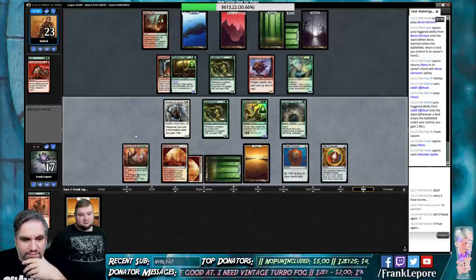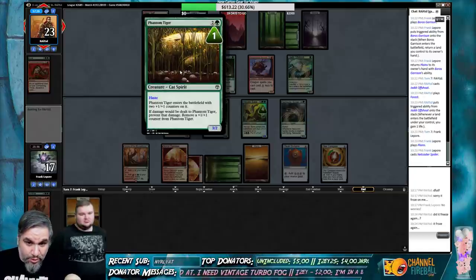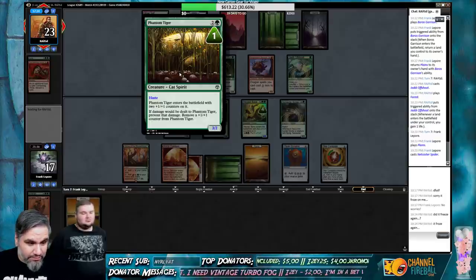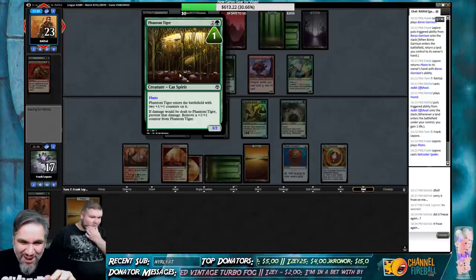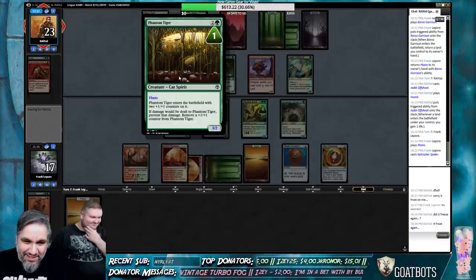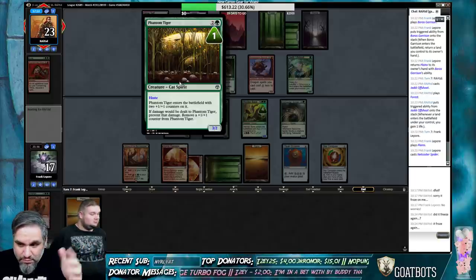Two cards in hand, huh? No, removing the counter isn't a cost. It just says, if damage would be dealt to it, prevent that damage. Period. Okay. It says, remove a +1/+1 counter from Phantom Tiger. So that's just a part of the effect. If you don't have any, that's fine.